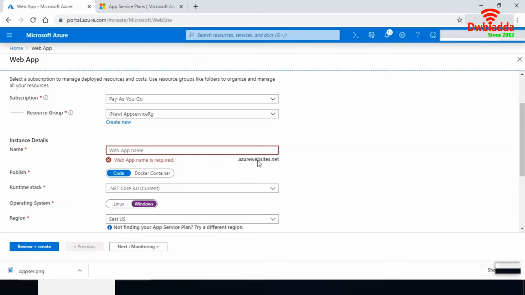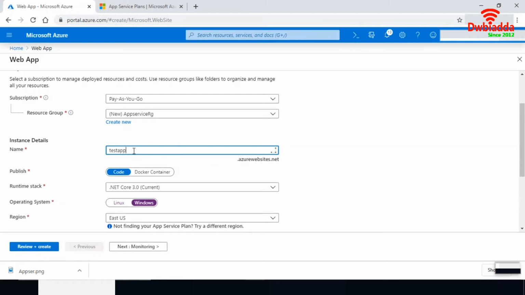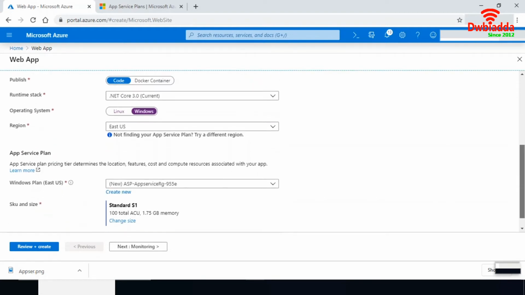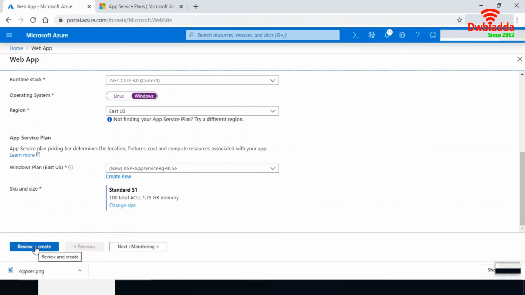Basically here it is using the azurewebsites.net domain, right? So test app with a random number. So it's a unique name within this domain. So I got that name. So let's go and create this app.